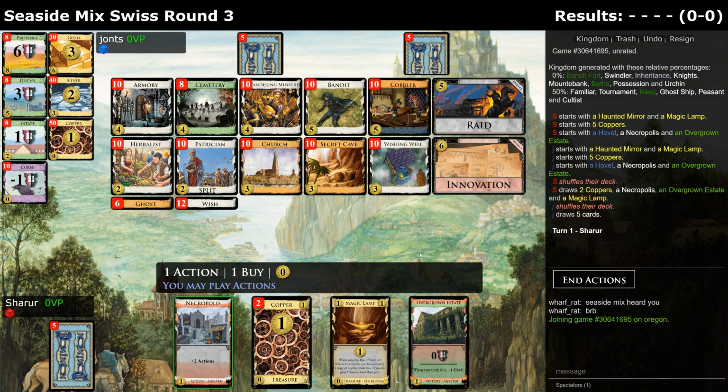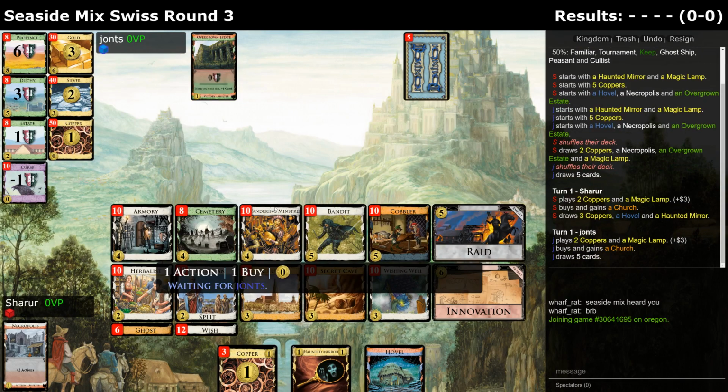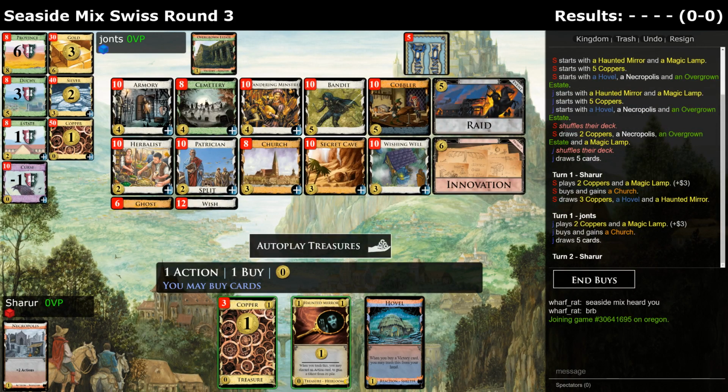So I do think I want to start with the Church. And then could go for Armory. There's a lot of 4 costs I will want to gain, and I could potentially do a Cemetery thing, although having to top deck the Cemetery is not great. But of course, it doesn't have to gain Cemetery in particular. It could just use it to gain Wishing Wells, Minstrels, and so on. I think that's worth doing.